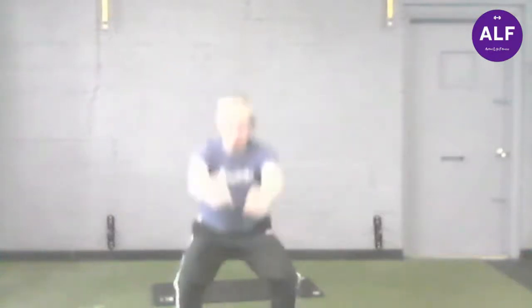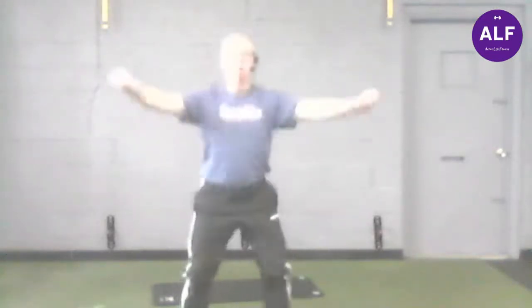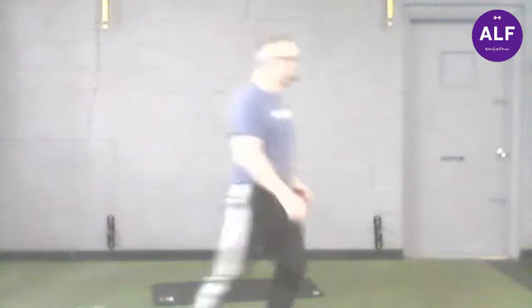Squat. Squeeze those shoulder blades together as you open up your arms. Ten reps. That's 5. And 10. Next, we're going to do some rotations.